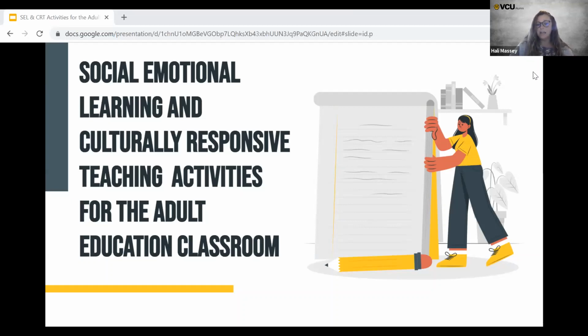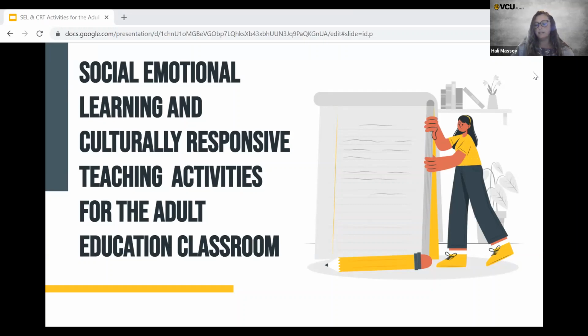This topic is also timeless for adult education because research also shows that these frameworks support the social emotional well-being of learners, which has a direct impact on learning outcomes and supports the goals of adult education instruction, such as standards-based instruction, college and career readiness skills, and self-advocacy and independent learning skills.